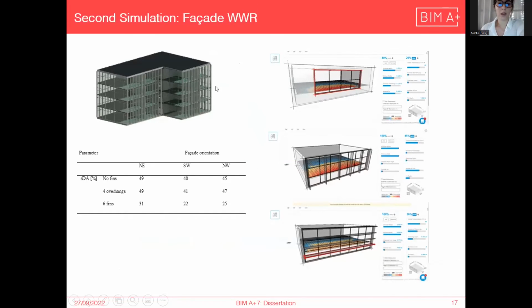And here as well, I used the comparison tool to identify which facade system is more beneficial.